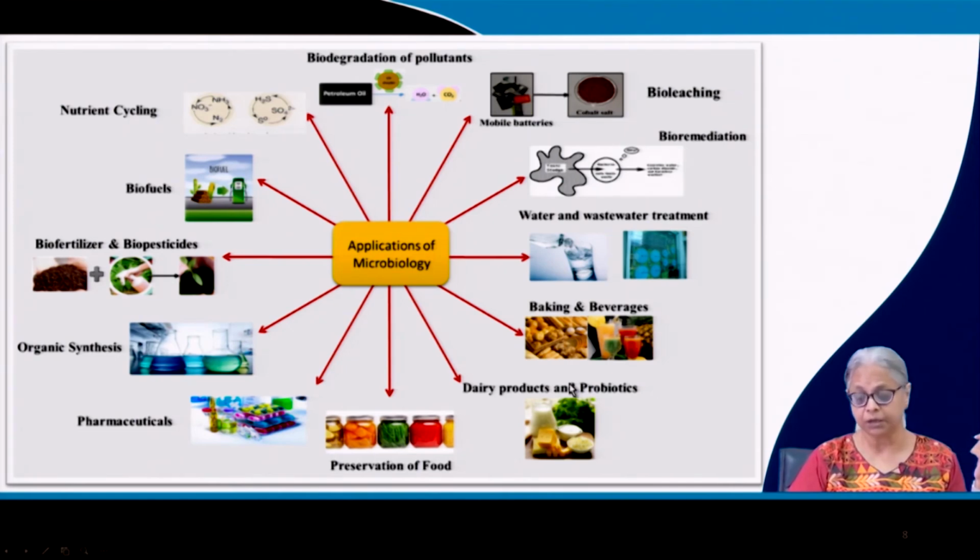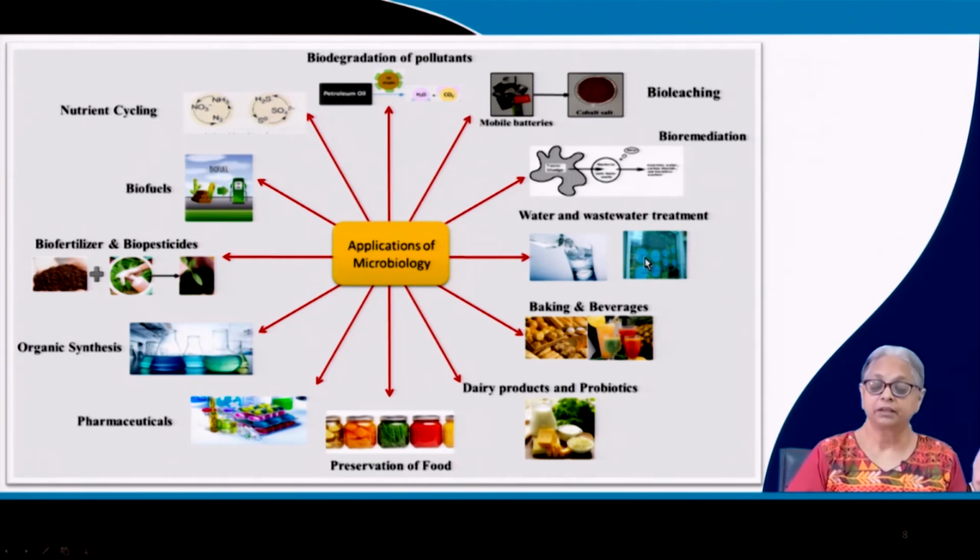So dairy products, probiotics, many of these things that you see even in the market, they're all manufactured using microorganisms. You're all familiar with cakes and breads and pastries and all of these things. These foods are all based on fermentation by microorganisms like yeast. And then you have beverages. Alcoholic beverages are all made by fermentation of different organic materials. It can be wheat, it can be malt, it can be rice, any type of material can be used.